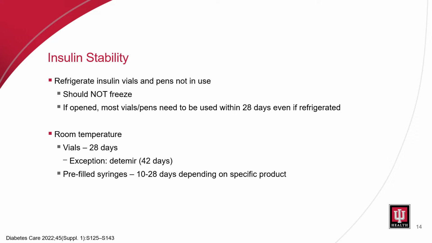Pre-filled syringes are actually quite variable, so this is something that I take on a case-by-case, product-specific basis, and you can look in the package insert to find this information, or on Lexicomp or within your favorite resource, but they can be anywhere from 10 to 28 days. So if your patient is concerned that they left their pre-filled syringe out for 6 hours for whatever reason, it is typically okay to use as long as nothing happened to the pre-filled syringe when it was sitting out.